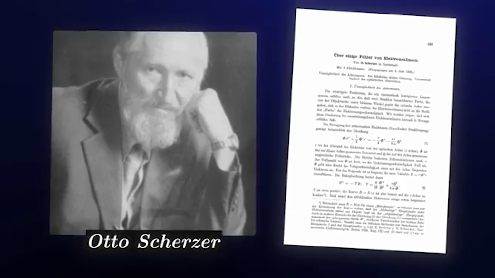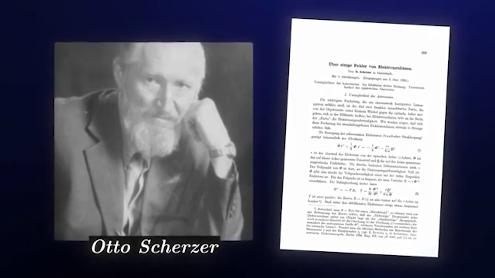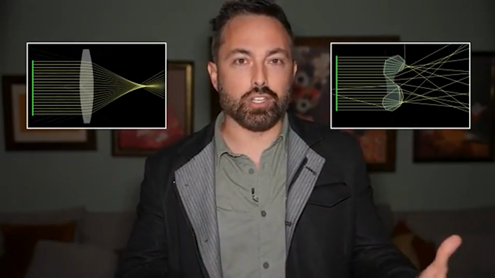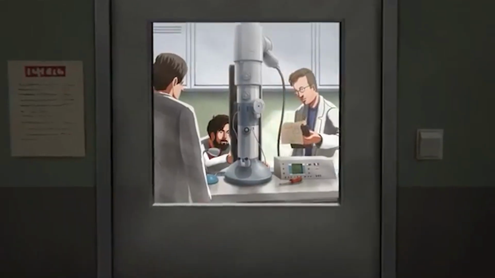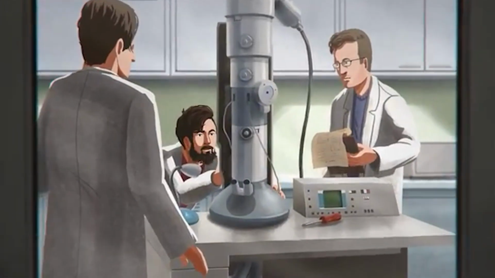But what if there was another way? Scherzer's theorem proved that a diverging radially symmetric lens isn't possible. But if you're willing to give up on that symmetry, well, the theorem no longer applies. The problem is that radial symmetry is arguably the most important property of any lens, because if you break the symmetry, you also break the image. But 3 maverick scientists thought there might be a way.